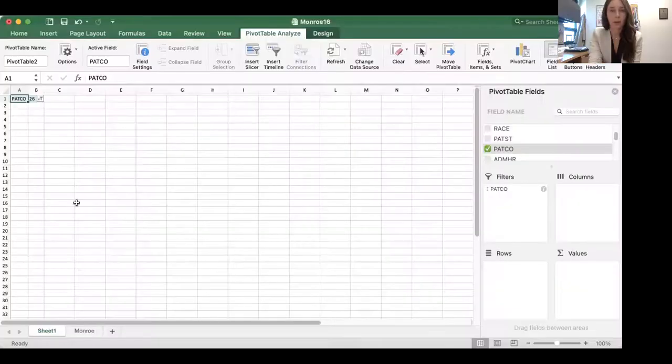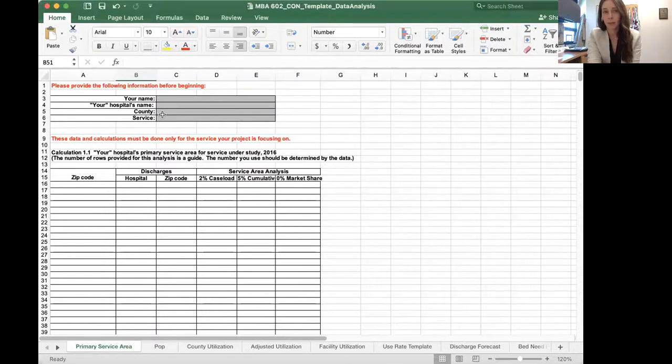One second. Let me hop back to our template. Okay. So actually, let me pull up the project template really quickly, because the first thing I want to make sure is that you're following along with the project template. So when I go over to our project template, this is the basic information. I've had a couple of questions on this.